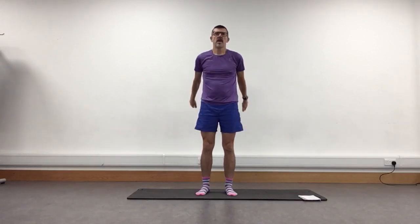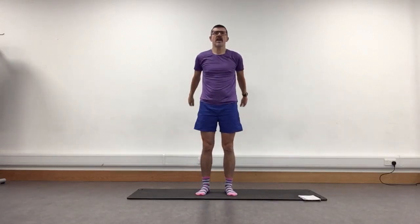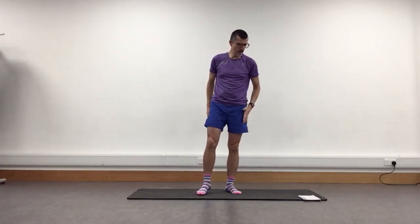So this time, we're going to down and pulse. 2, 3, 4, up. Pulse. 2, 3, 4, back up. Good. 1, 2, 3, 4. Keep that going. Brilliant, well done. 1, 2, 3, 4, that's it. Excellent. If you do find that pulse movement difficult, just stick with the regular little squat down. Good, 2 more. 1, 2, 3, 4, one more time. And pulse. 2, 3, 4, bringing it up, really well done.